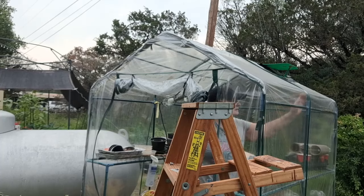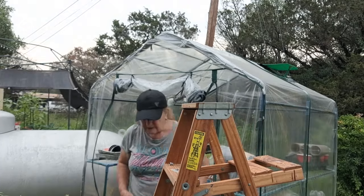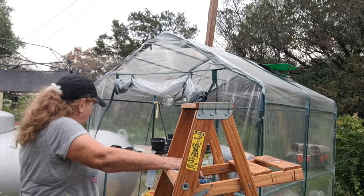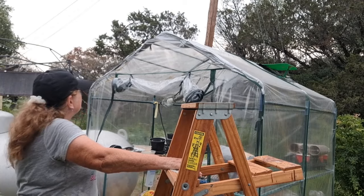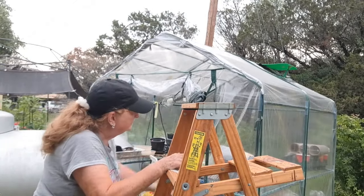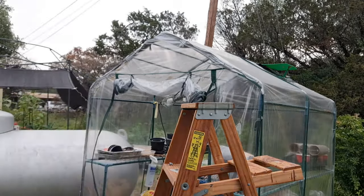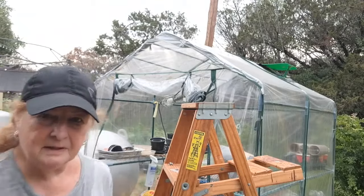But it's literally melting to the metal. The sun is melting the plastic to the metal is what's happening. I thought by leaving the door open, and with the hole in the top, it would help keep it cooler in there. But I tell you, you don't know how hot and intense the sun is in Texas. This sun is hotter than any sun you have ever imagined.